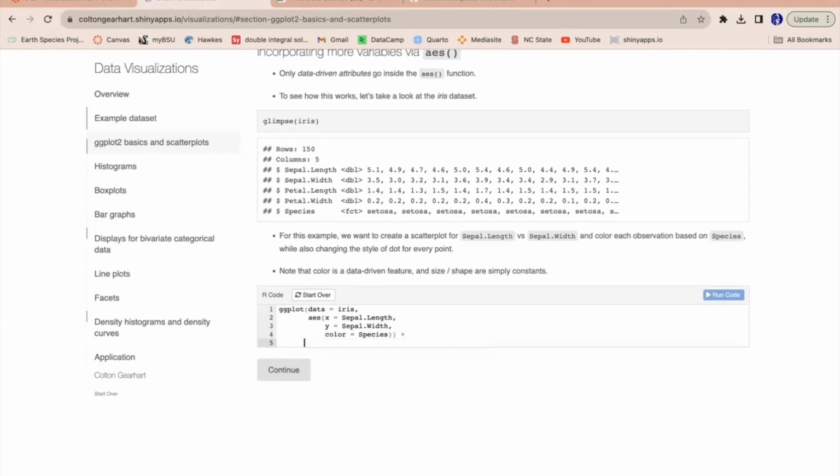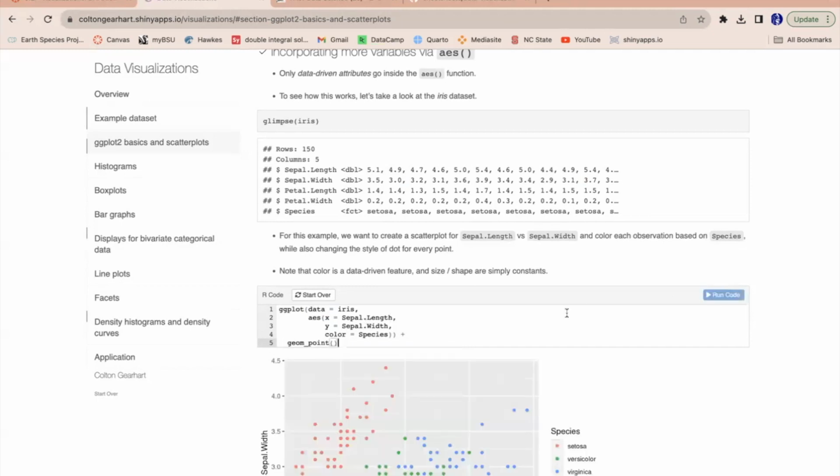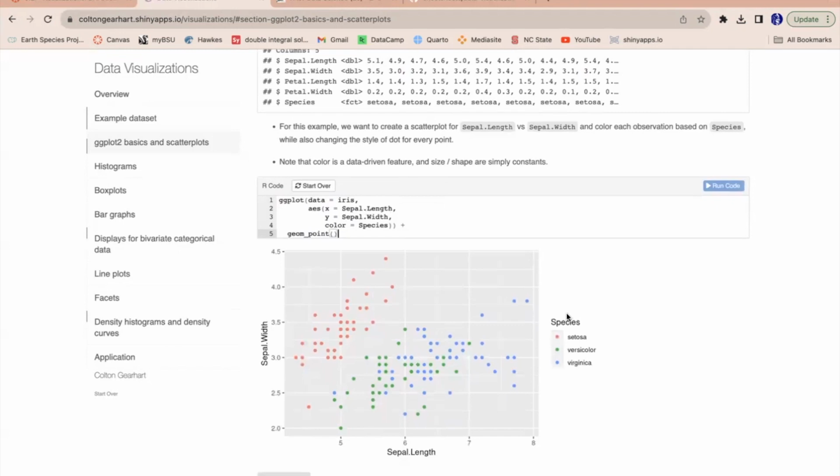And then we can specify that we're going to make a scatter plot with geom point. And when we run this, this is exactly what we wanted to happen. So we have a scatter plot where there's 3 different colors based on the data.